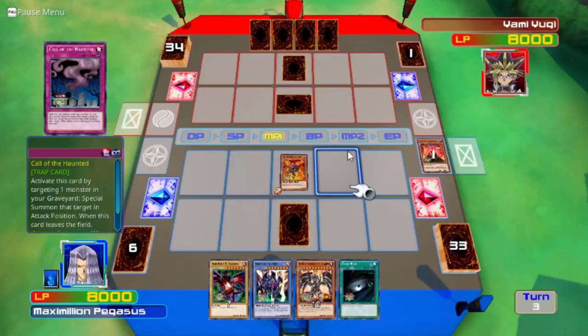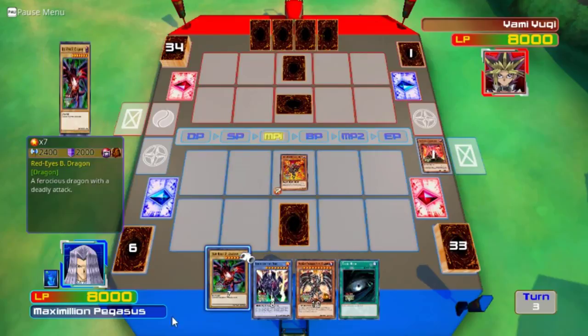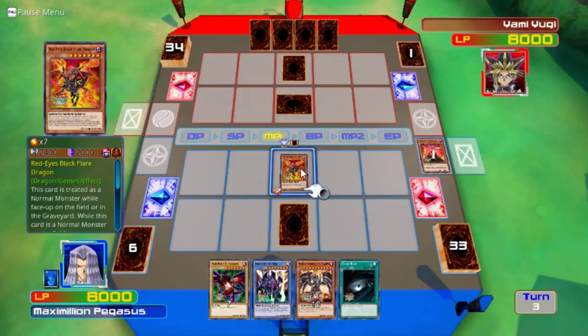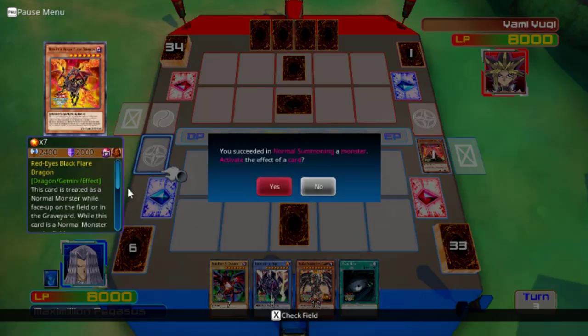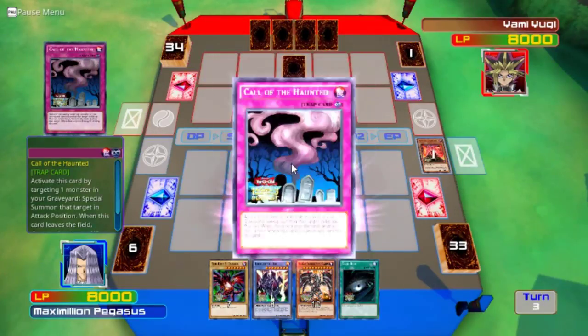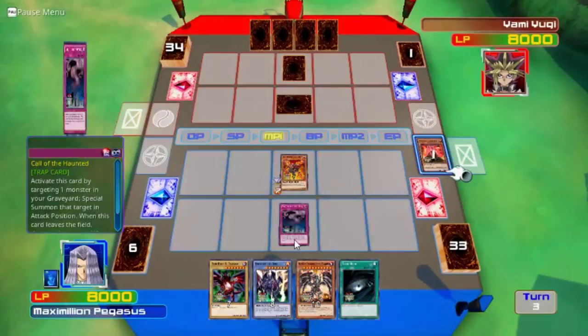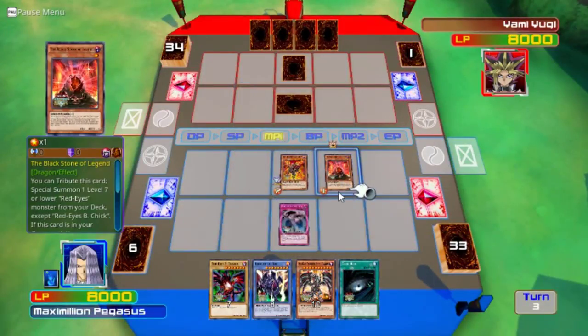So I can actually go call of the Haunted, revive the stone, then banish the stone, special summon Redum. Redum summons the Red Eyes from my deck. Gemini summon the Flare. So it'll burn for 24. So I might be able to end this duel. And if not, then it's going to go to hell in a handbasket, I can tell you that. If he has some kind of Mirror Force or something, that might be game.